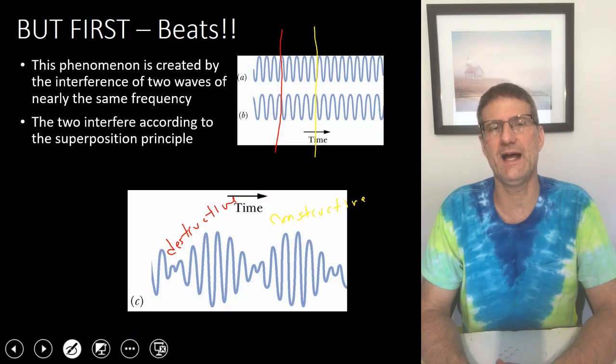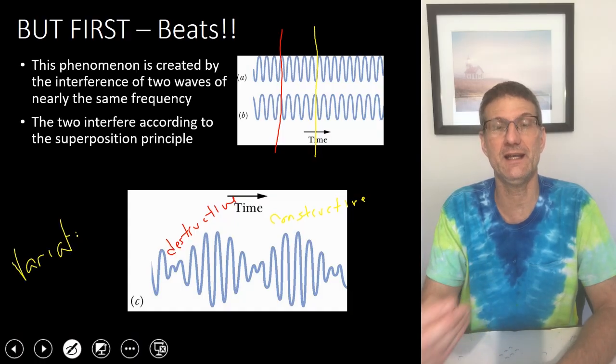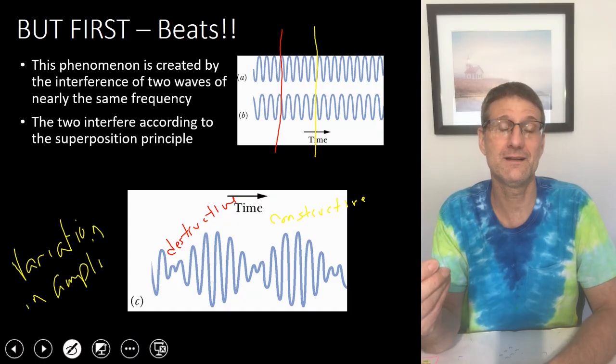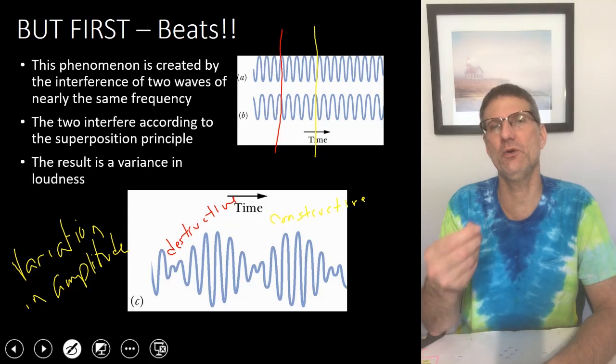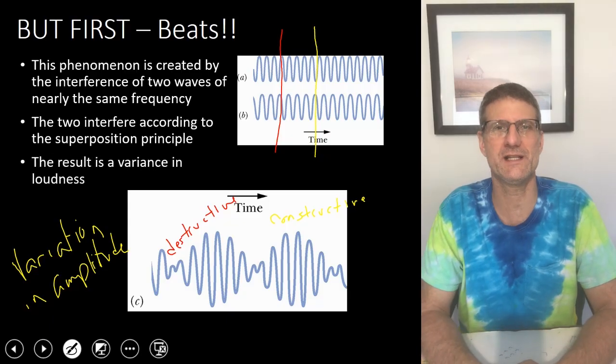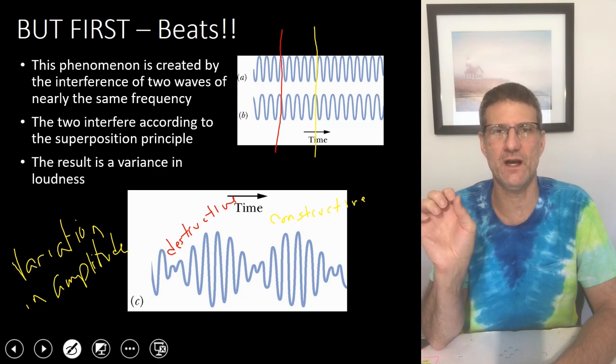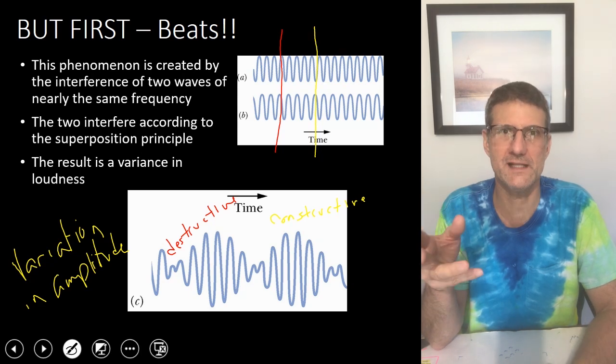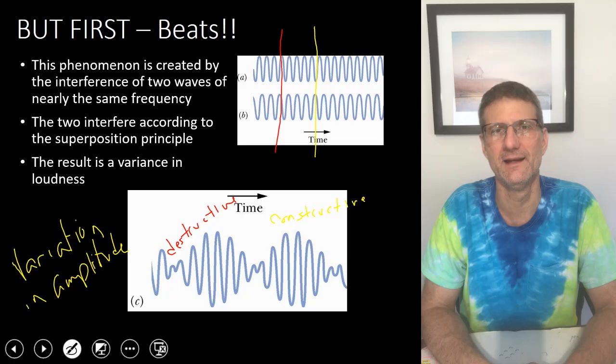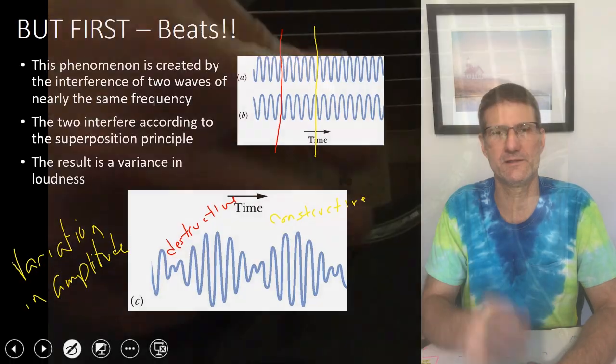Well, the result of that is a variation in amplitude or loudness. So when the two waves are mixed together, we hear what's kind of like a wah-wah effect. Loud, soft, loud, soft, loud, soft. Okay, well, what does that sound like? Well, check out this little video I made to demonstrate beats.